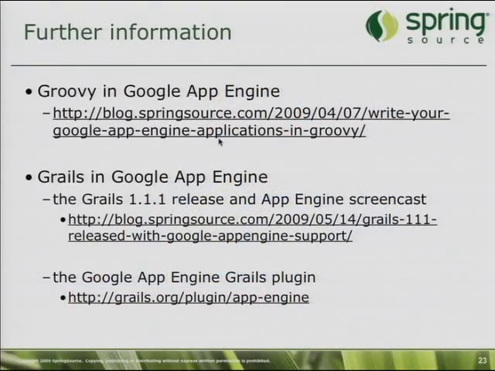A few links. You'll find them on the slides when you've got them. On the SpringSource blog, I wrote a small example, a small tutorial on developing Groovy web apps for App Engine. And my colleague, Guillaume Laforge, the lead of the Groovy project, also created a nice screencast that shows something like the demo I showed earlier. So I invite you to look at that. And the App Engine plugin, that's where you can find it.